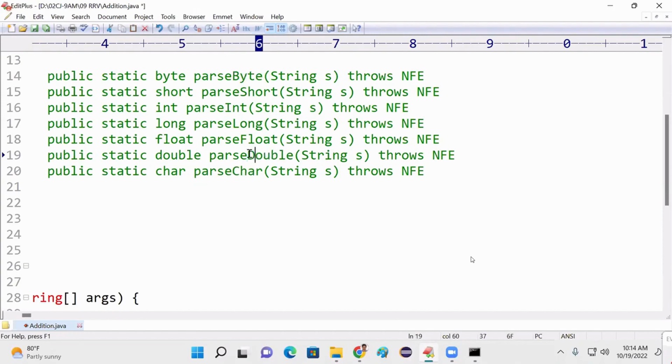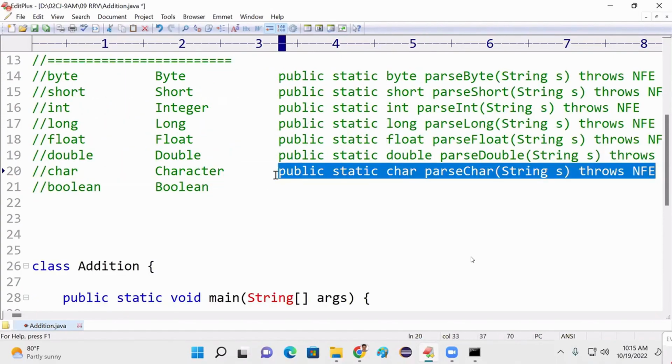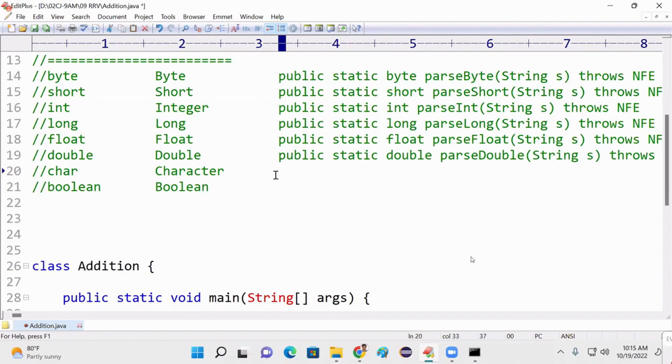This double is not the class name Double. It is the primitive data type double only. And tell me here, is NumberFormatException there or not? Not there. Listen. Also this method is not there. Inside the Character class, there is no parse method.